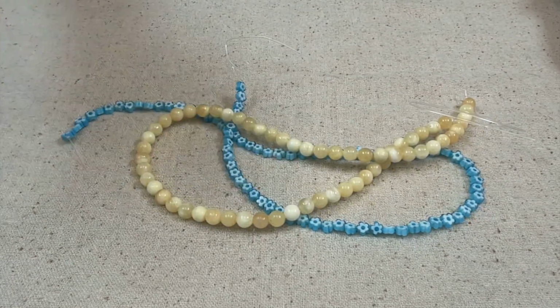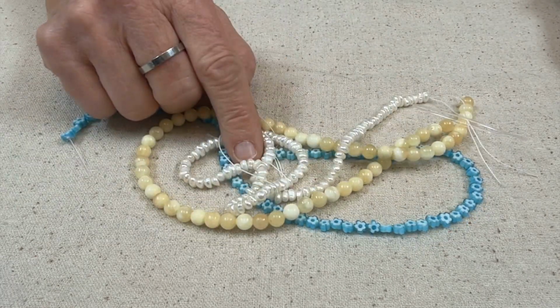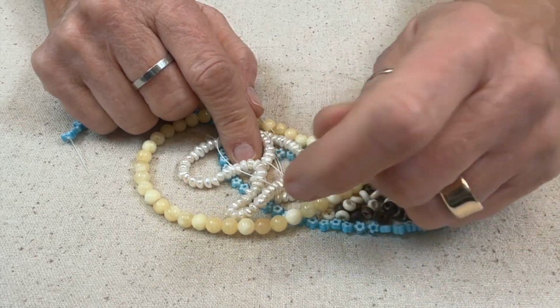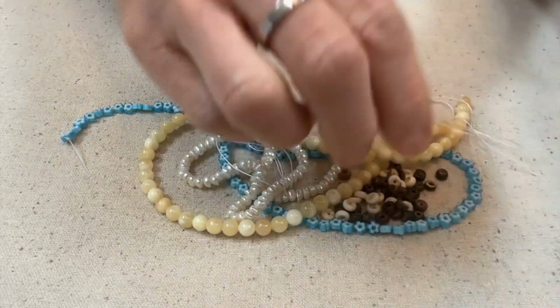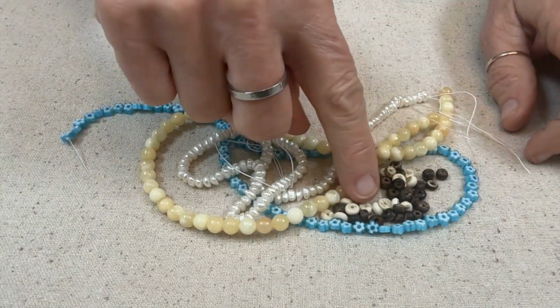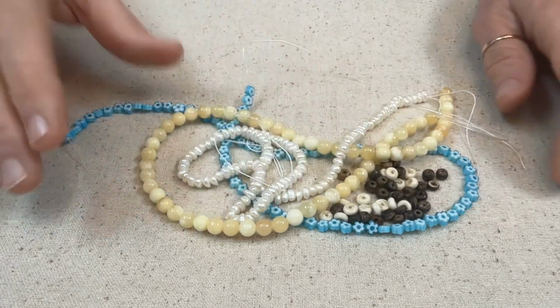I figured I'd also throw in some freshwater pearls, and then I have these wooden beads that I am going to intersperse in there. My dress has a little bit of brown, and so I don't know if I'm going to use the white, but the brown ones for sure.